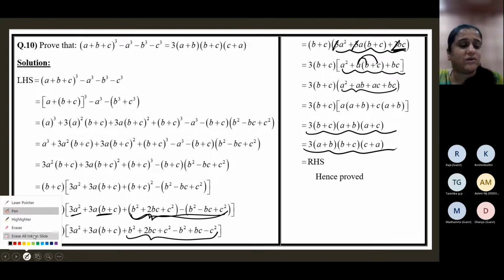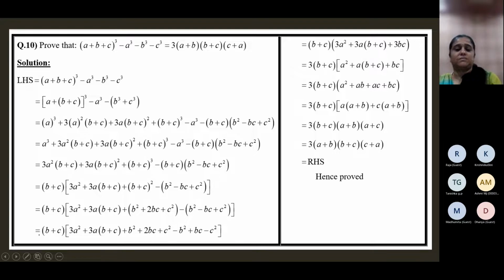Yes, children, please write down. I'll just come back in some time. I'll give you, I think, 5 or 10 minutes for this. Go through once and then write down, and then you can mark your dots. If you have any questions, you can ask me. Just write the identity. Yeah, please start writing, children.